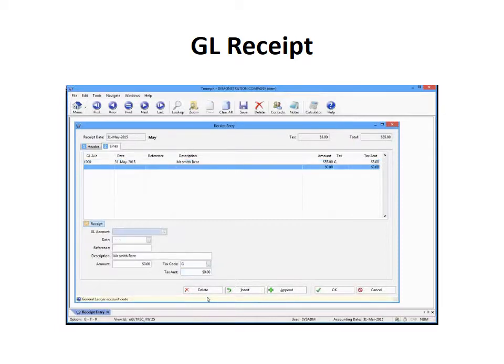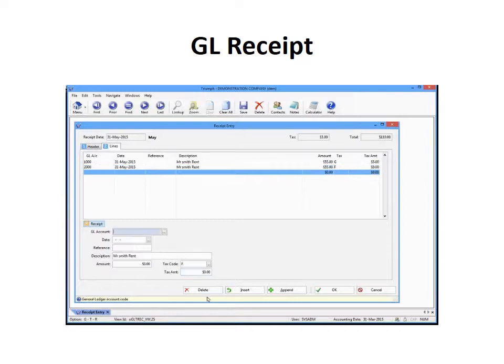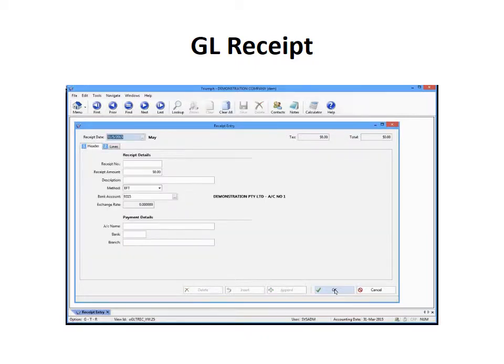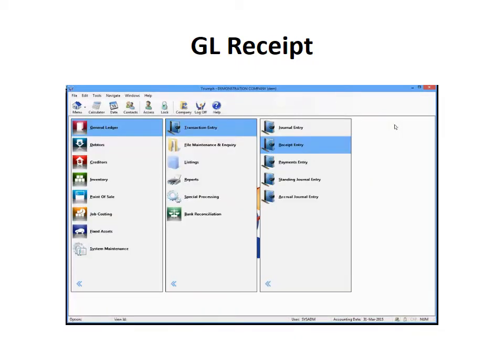How much GST? I can put something through as a different account and go, it's $55, but it's free of GST. So I can easily break it down into multiple lines. Process that through. Optionally, I could have also had it turned on that it would print me a receipt at that point. If I have a look at where that has gone to now, I've processed through that.